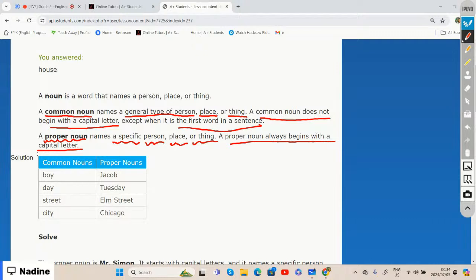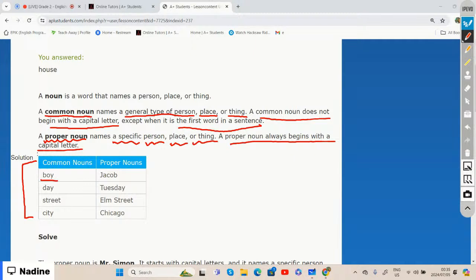And here we have an example of both common nouns as well as proper nouns, right? Same things, but one of them is general, the other one is specific. So we have common nouns on the left side and we have proper nouns on the right side. Okay, so if we want to generalize something, let's say a person, then we can say boy. Boy is general, right? And as you can see, it is also written with a lowercase. So boy can be any boy. If I were to say that the boy commented in the chat box, right?